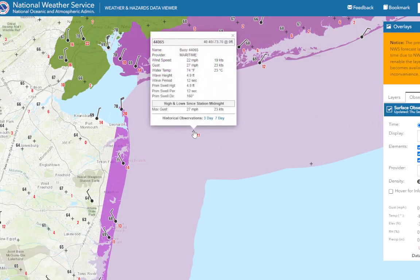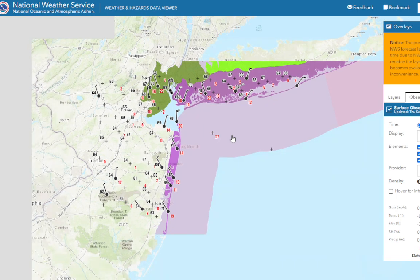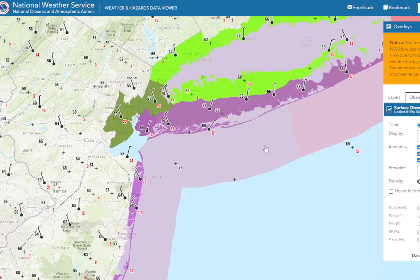Let's go look at some buoys right now. Wave heights, 5 feet. All right. But there is a swell. And that's the point. There is a swell going on, and we're already seeing some flooding going on. And, of course, News 12 South Shore is all over that because that's affecting those really important people on the South Shore.